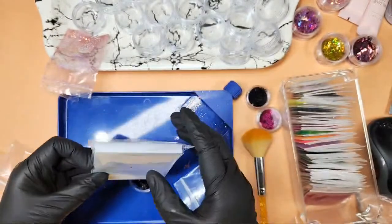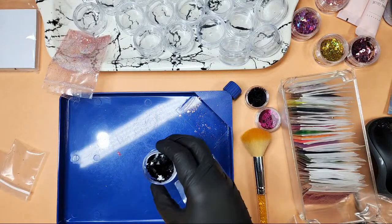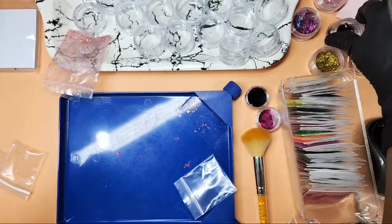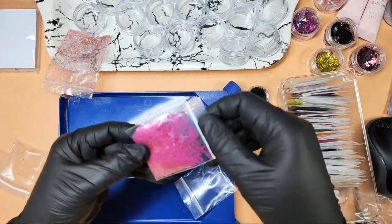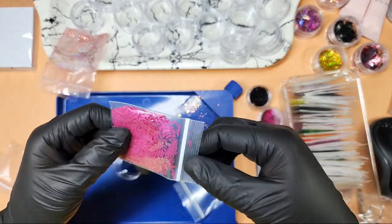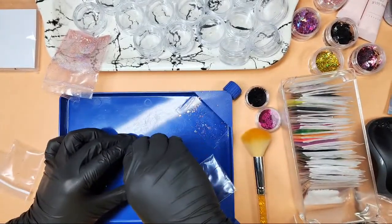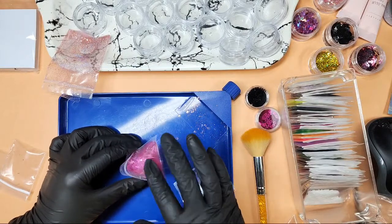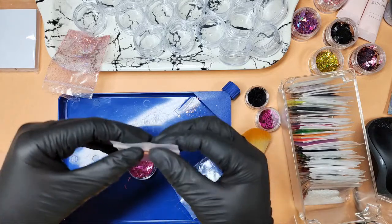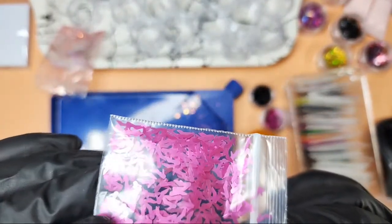There we go. All right, that one does not want to let go. And then we have some pink pumps, not stilettos. These are kind of a satiny, I've seen some people call this matte, but this is not matte, this is satin. And these are definitely staticky. So yeah, I'm not fighting. But can y'all see the little pumps?